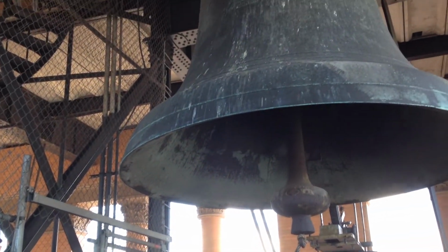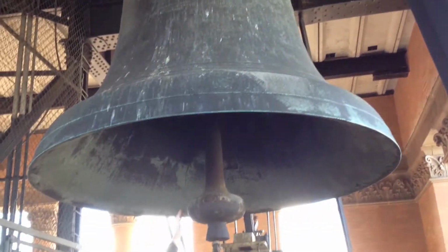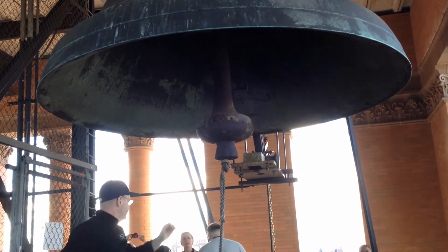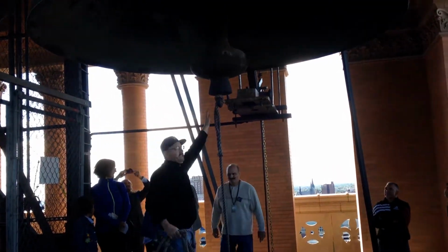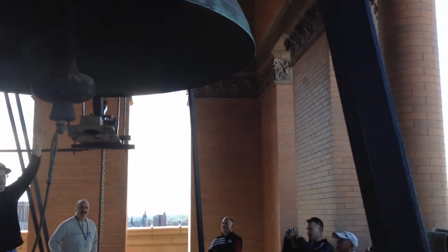There used to be a city hall building on this plot of land. Library right here, this weighs 500 pounds just by itself. Over on this side, we have a hammer that gets drawn back and rings the outer shell of the bell. That's how it does it automatically.